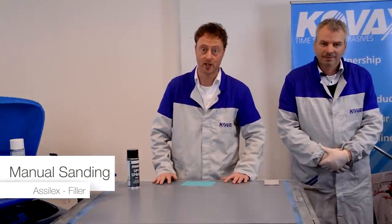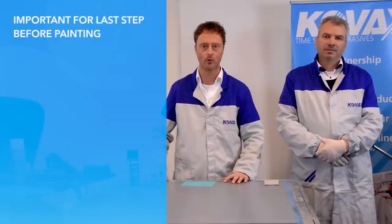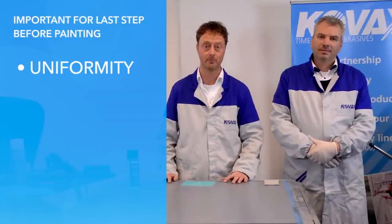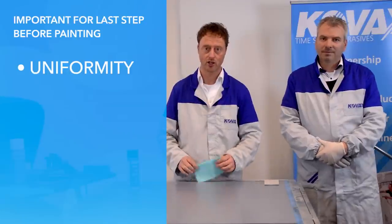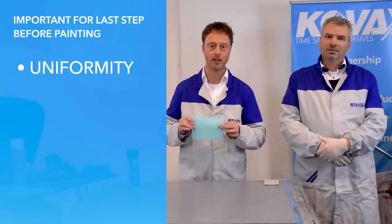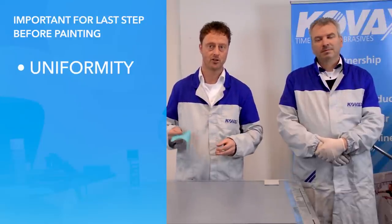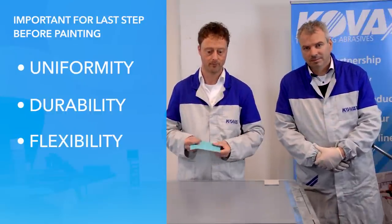One of the most important parts of the sanding process is filler sanding. Especially the last step before painting is one important step, where we need to have uniformity. Something which in the patented product of Assilex is one of the main important things. Two more important things are the durability and the flexibility.